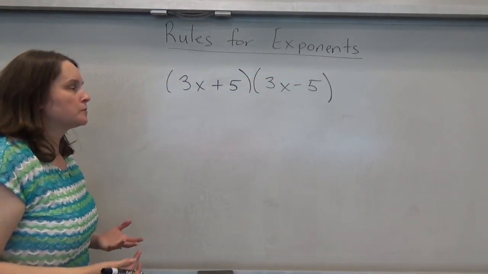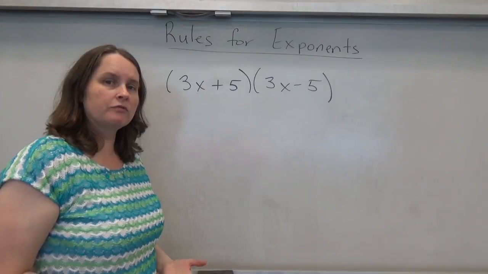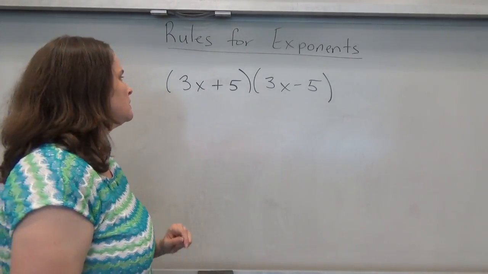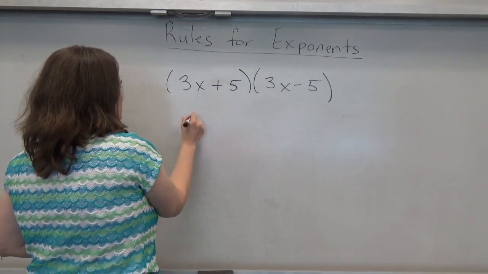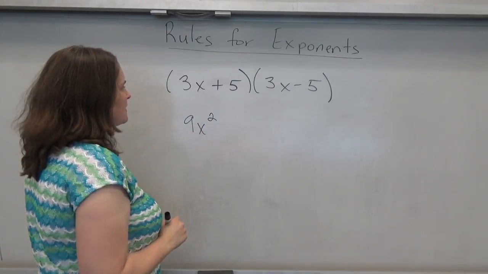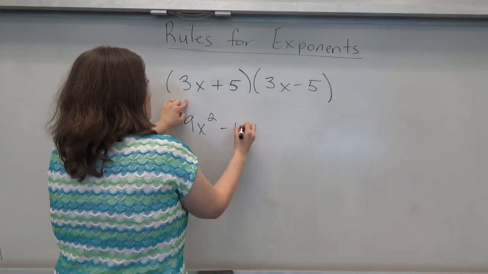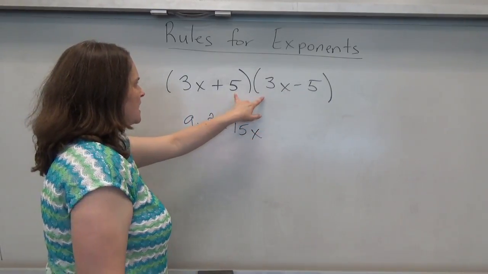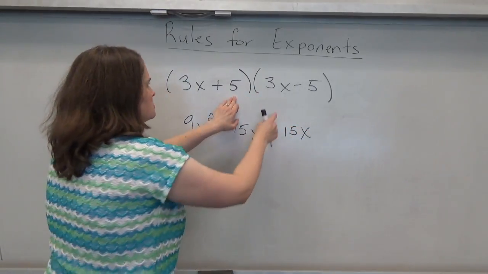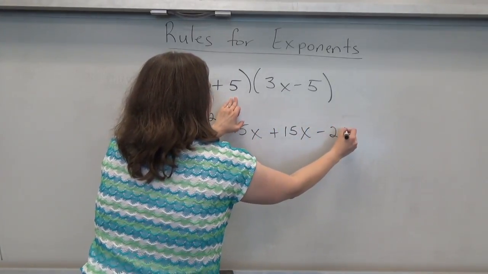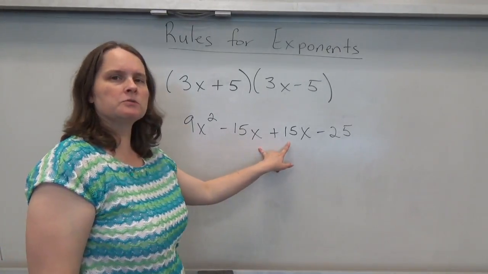You know from algebra from high school that when you're multiplying binomials, a lot of times you might think of doing the FOIL method: the first, outer, inner, last. So we're going to multiply 3x times 3x. That gives us 9x squared. We're going to multiply the outer terms, 3x times negative 5. That gives me negative 15x, or minus 15x. Inside, I'm going to have plus 15x. And then multiplying the last 2 terms, it'll become minus 25.